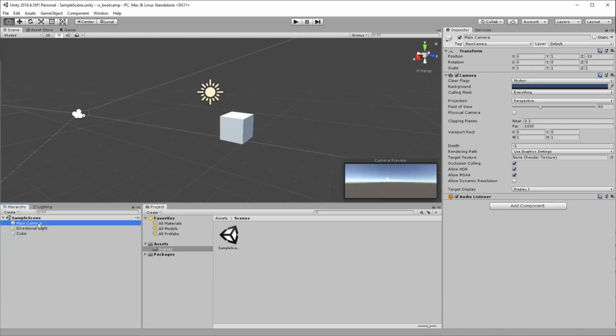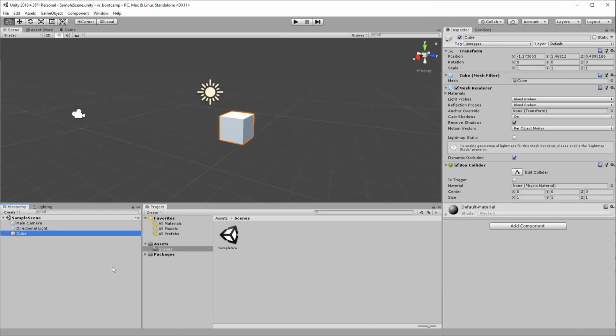Now, as you can see in the inspector, which is in the rightmost part of this window, if I click on cube, cube has several components. It has the transform component, it has the mesh filter, it has the mesh renderer, it has the box collider, and it has a material component. So there's a ton of components as part of this game object. Components are essentially the add-ons to the game object that give the game objects property.